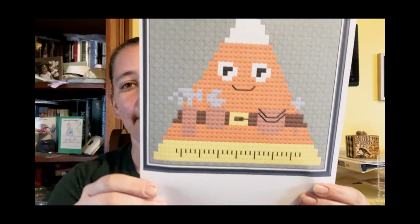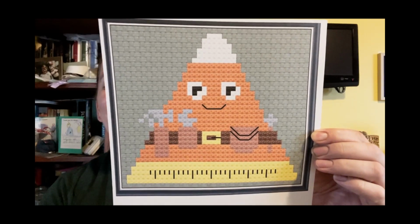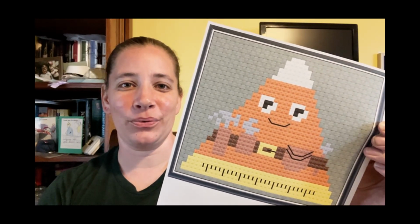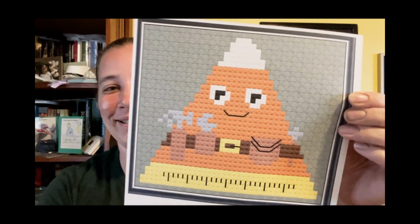I love puns. I'm just tickled by them, and I'm also on Team Candy Corn. I know that's divisive this time of year. I actually prefer the Mallow Cream Pumpkins, but I'm still Team Candy Corn. And so for my fall freebie, I present to you Handy Corn. Look at her, she is so handy. So I had this idea and I just couldn't help myself. I hope that there's one other person out there in the world who is as tickled by this as I am, because you are my people.